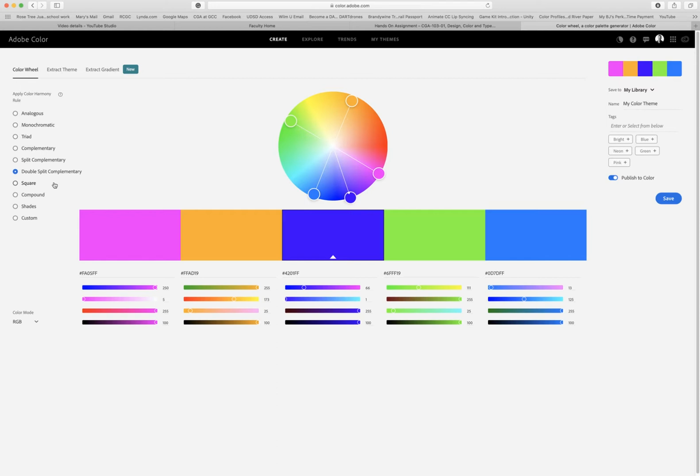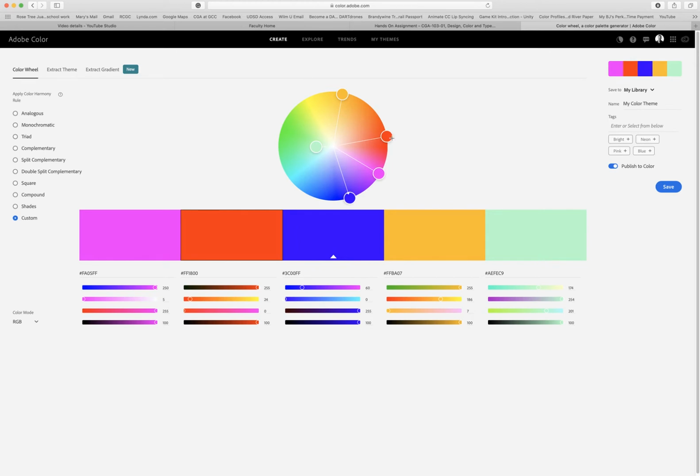Let's say you wanted to do a totally customized color scheme. You could do that by clicking Custom. Now these are not stuck to one another. We can move them wherever we want. So maybe I want this blue right here to be this nice dark blue, but I want this green to be more of a really light green, and I want this one to be more orangey, and I want this one to be more red, and I really don't like this purple, so I'm going to do more of a teal. So now I've customized the color panel to the specific colors that I want.